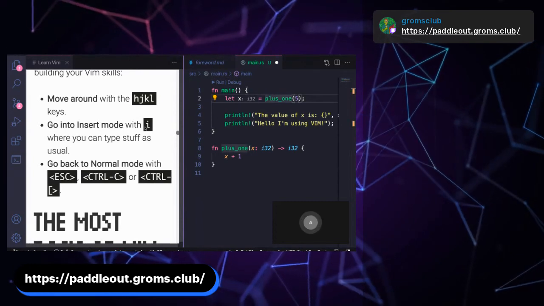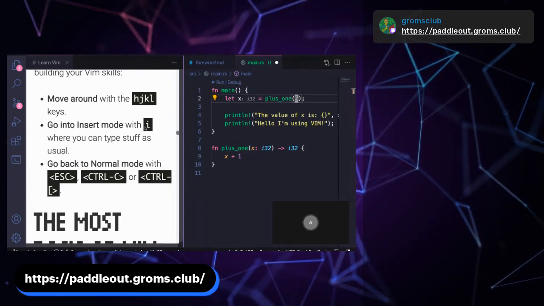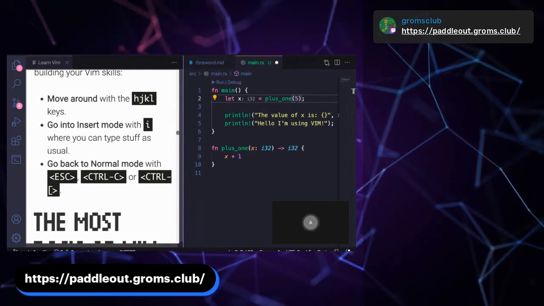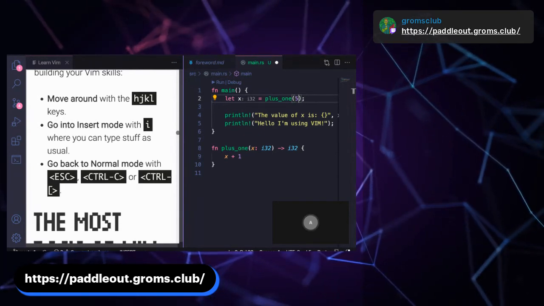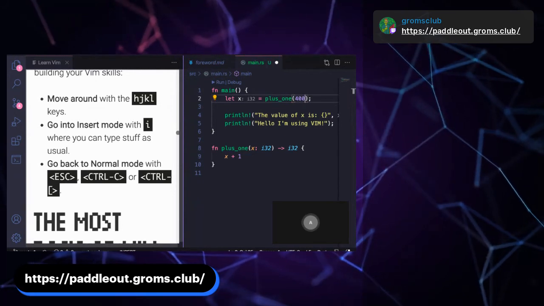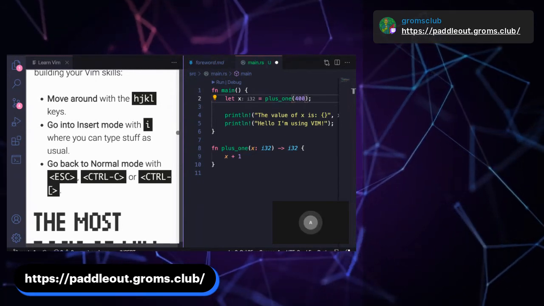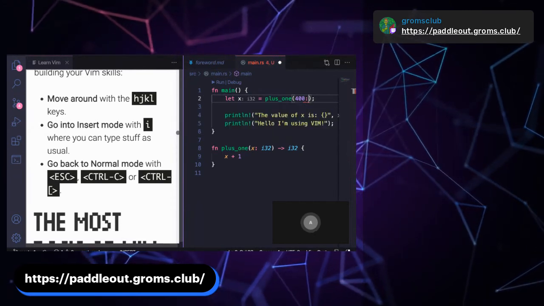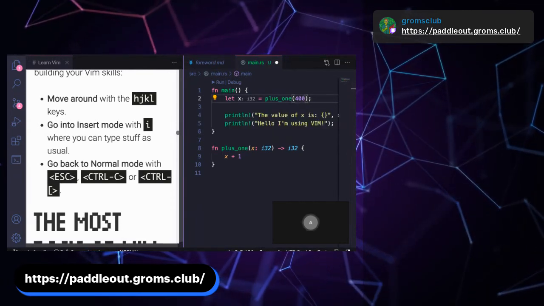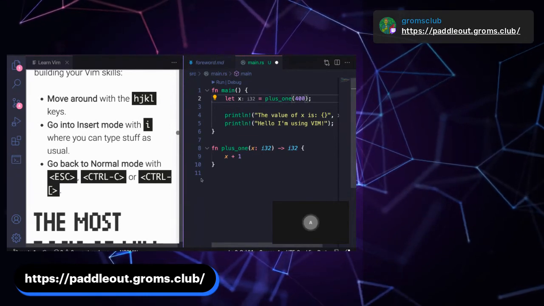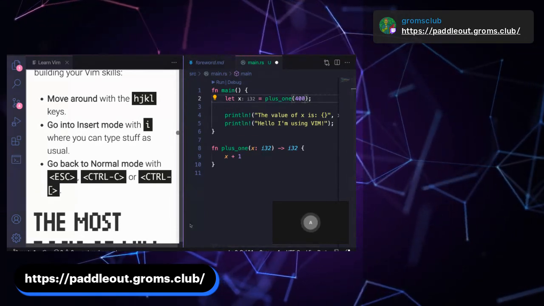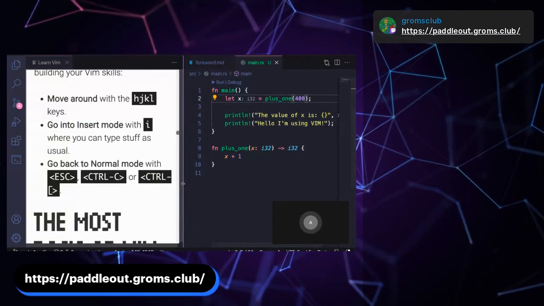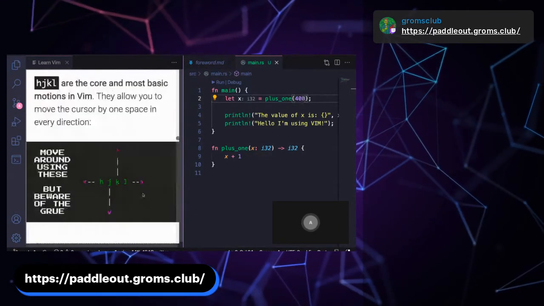So let's say I want to change this 5. I'm going to hit I, and that puts me into insert mode. Then I delete this and type whatever I want. Now I want to save this, and I'm in insert mode, so if I try colon W, it actually types it out, but I don't want that. I want to go into this command line, so I hit escape and then hit colon, which comes down here. So yeah, that kind of sounds convoluted, right? And it kind of is, to be honest.